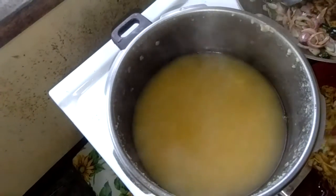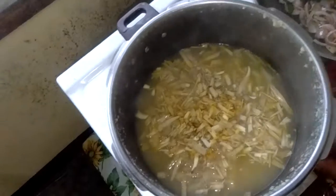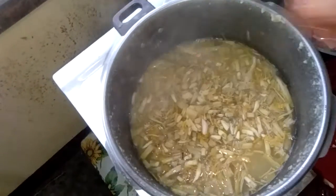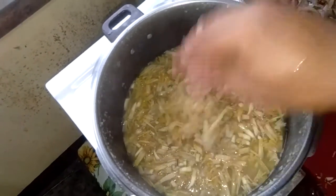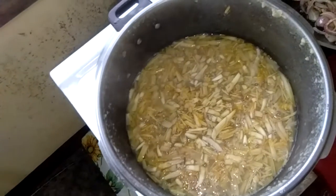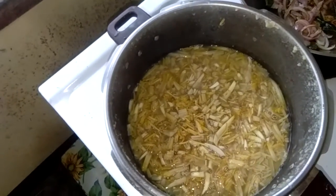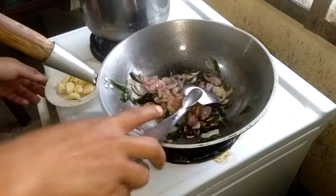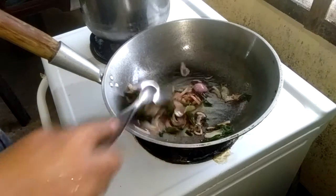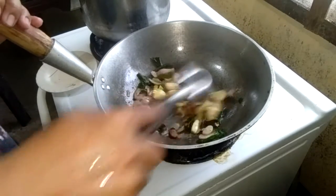Okay guys, we are going to boil also the banana flour with the masoor dal. Okay, we will wait for them to be boiled well. While we are waiting for the banana flour to be boiled, we are going to fry all the ingredients. Now we add the ginger and garlic.